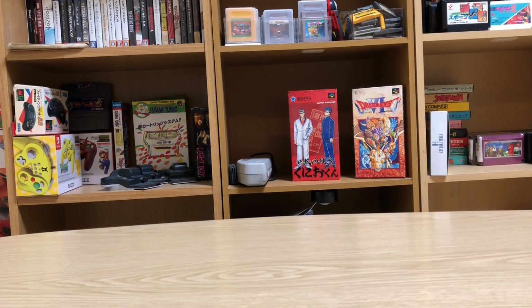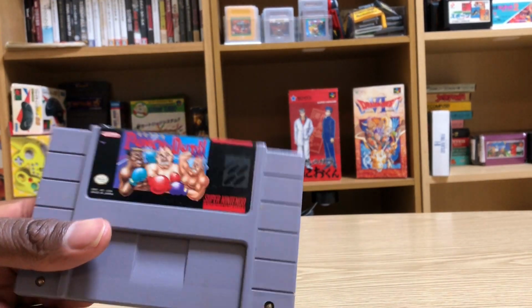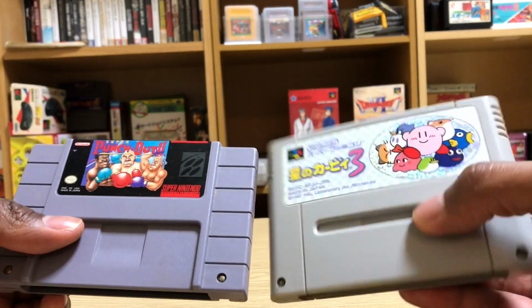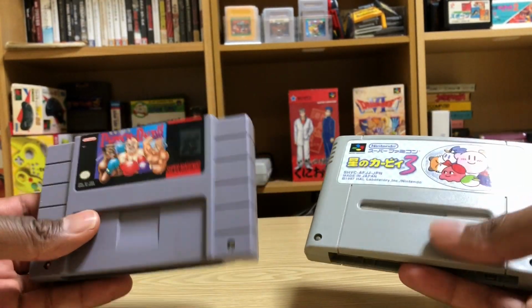And now let me show you guys the difference between the Super Nintendo carts and the Super Famicom carts. Here we got Super Punch-Out for Super Nintendo, Kirby's Kirby 3 on the Super Famicom. Obviously they're two different games. We're gonna take a look at the carts here.